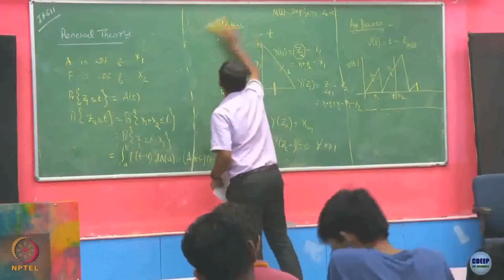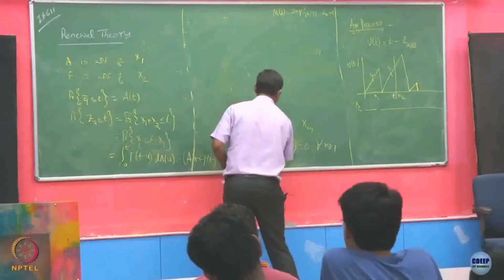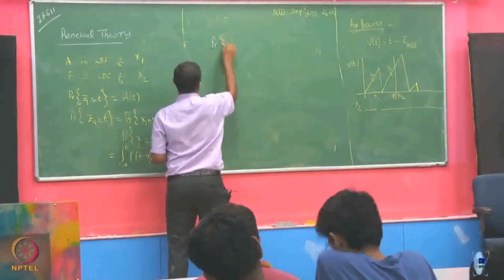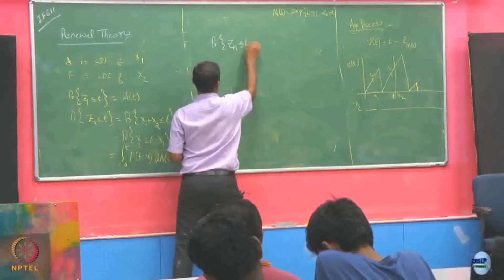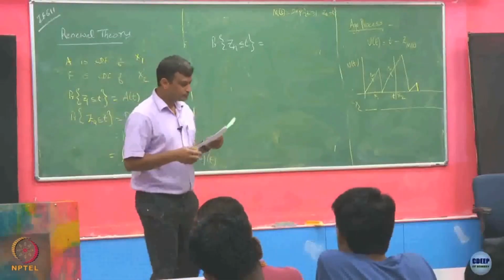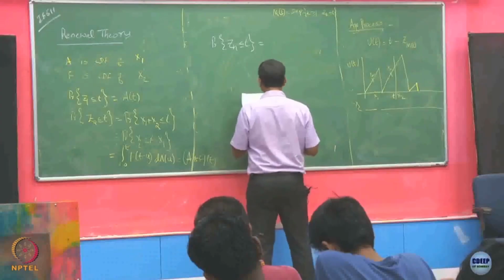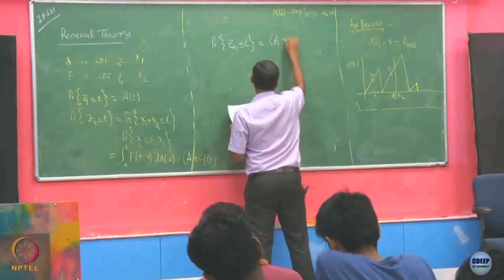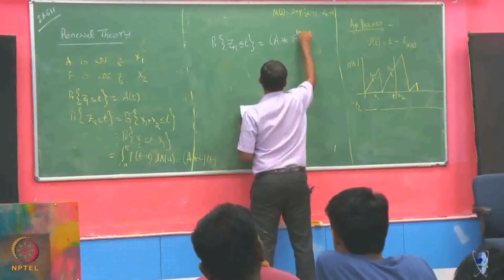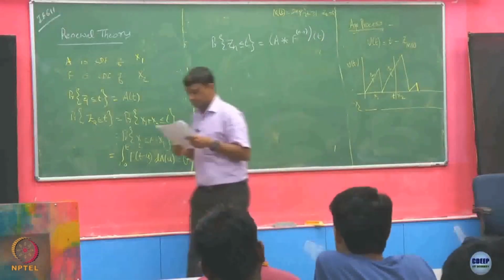Now you can repeat this process for any n. You can ask the question, what is the probability that Zn is less than or equal to t? You can work this out, I am just skipping the details. It can be thought of as a convolution of A with F repeated, and all these quantities are computed like this.